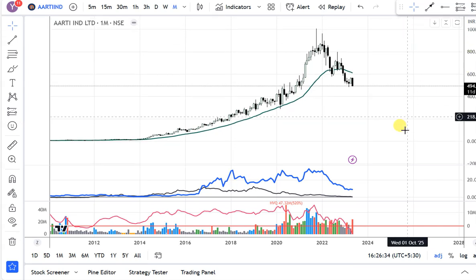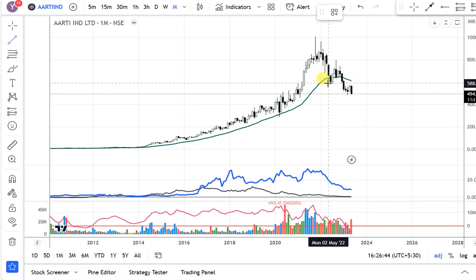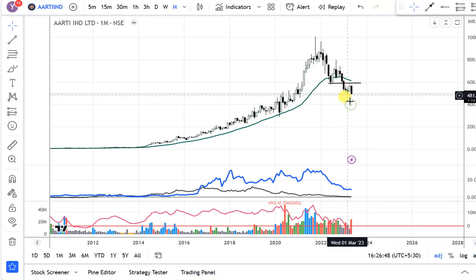Now, if you see, Aarti Industries is right now in a down market. Even in such a down market, it doesn't matter what kind of stock it is, the movement is clearly down. People who are fundamental analysts buy here, saying the value is good and the profits are increasing. But as a technical analyst, no matter what the numbers are saying, as of today, the stock is not worth investing in.